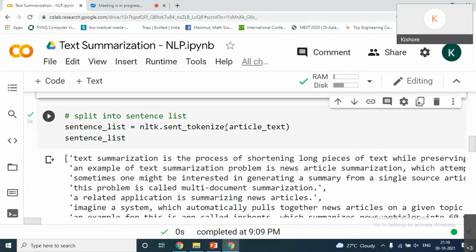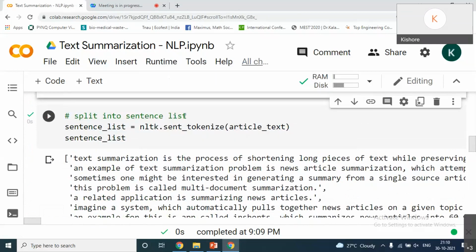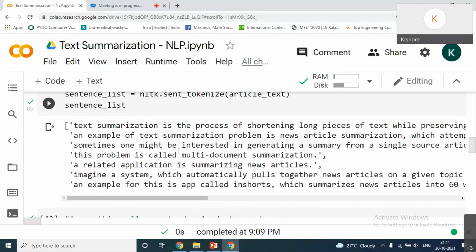I'm assigning the split into a sentence list. I said there are two kinds of tokenization: word tokenization and sentence tokenization. In this case, we are not going to do word tokenization because we have a paragraph of data. We are not going to tokenize words, but we will be scoring them accordingly.